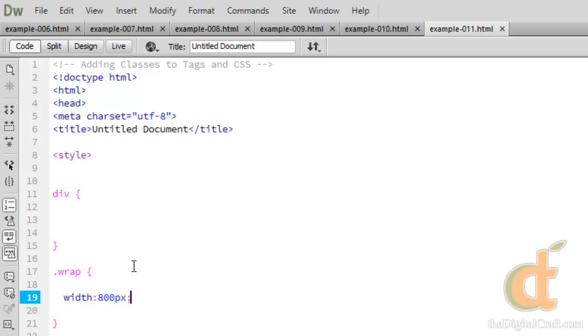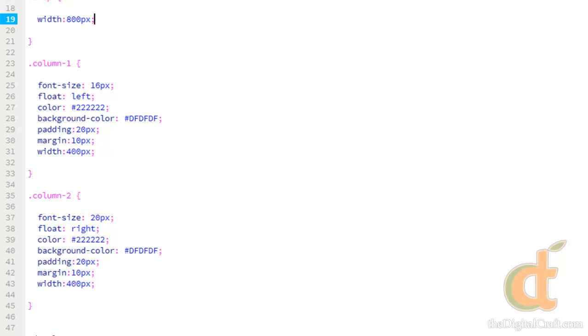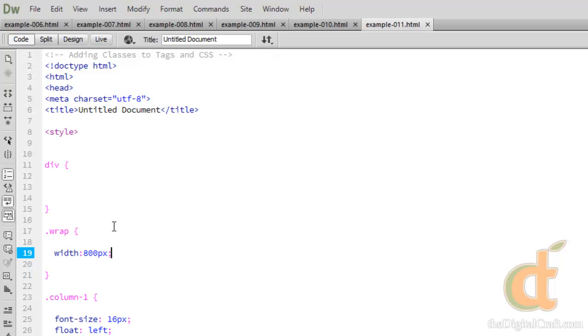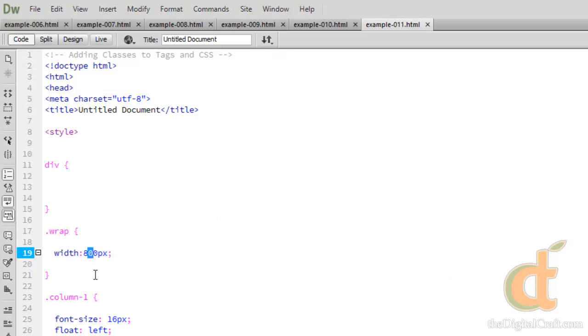While we were correct, the columns themselves were set to 400 pixels width. However, the padding and the margin properties applied to both of them are actually adding to that 400. So when we go ahead and look at these 2 columns, the amount of gray that we are seeing is actually bigger than 400 pixels. Since we have a padding of 20 pixels that goes around each one of these divs, there is an extra 20 pixels on the right and left of each one of these. So we're actually looking at 440 pixels. So you would think we would actually need 880 pixels in order to pull this off. So we'll go ahead and save that, take a look.